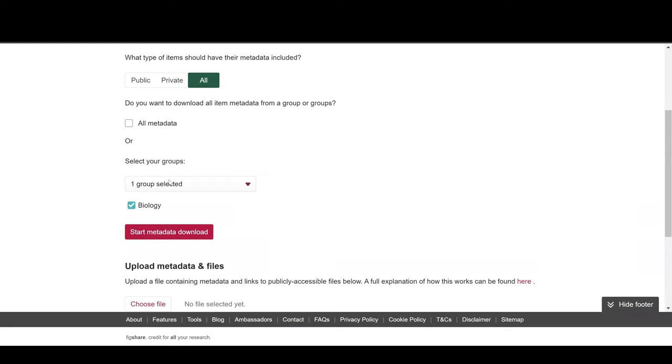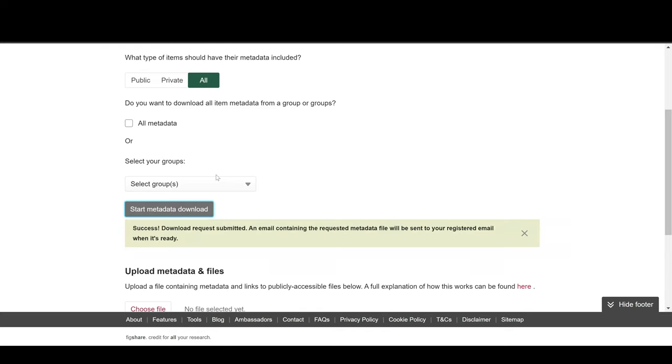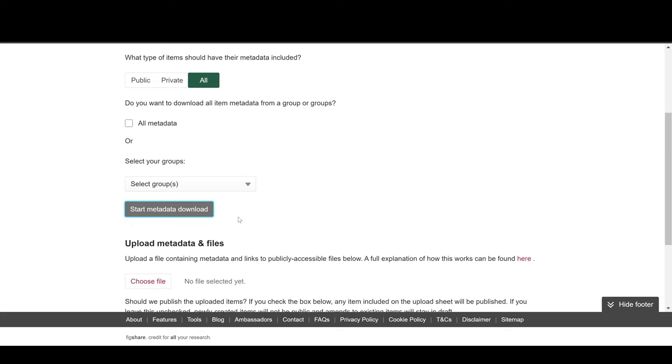We're going to show you the email how that looks in just a moment, but once you hit start metadata download, you'll see a success message. And this success message informs you that in the background, asynchronously, your metadata download has been started. As soon as that's ready, you're going to receive an email to your registered email address with the metadata download spreadsheet. If you're only downloading a small amount of metadata, and it's not a particularly busy time when you try to do the download, you should get that pretty much instantly. For large amounts of metadata or particularly busy periods, it might take a little bit longer. You'll get that in your email as soon as it's ready. And we're going to have a look at what that sheet looks like in just a moment.